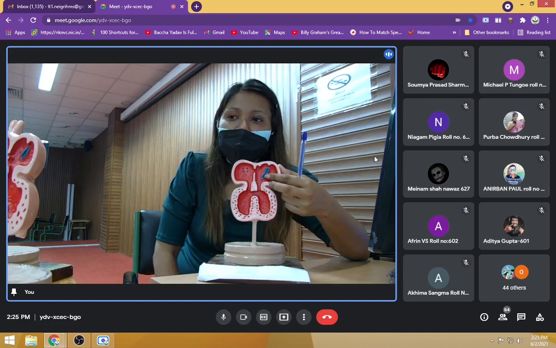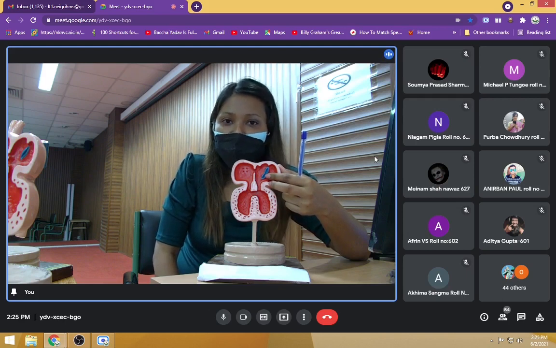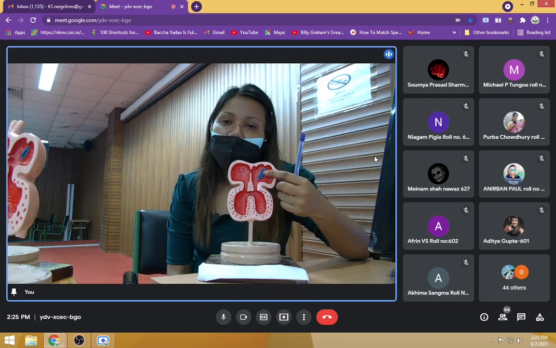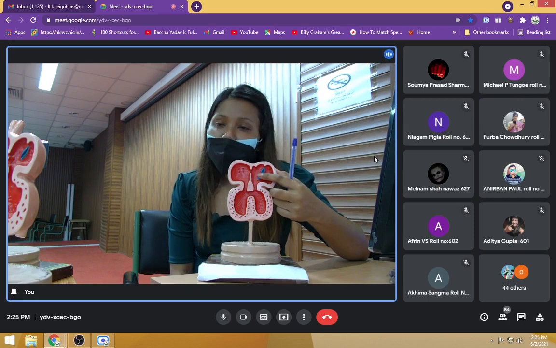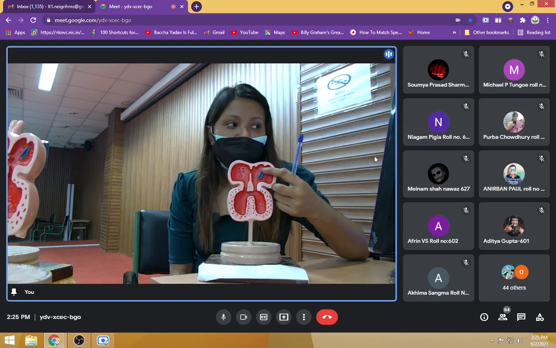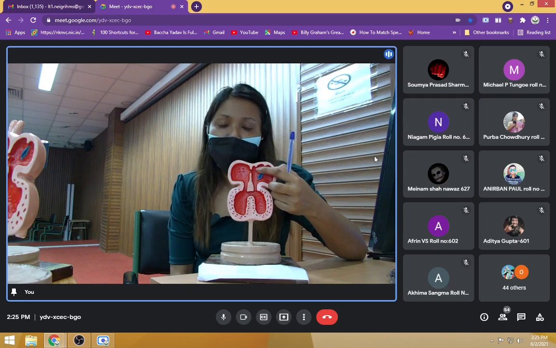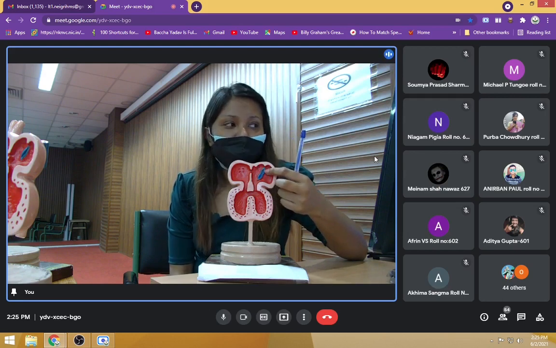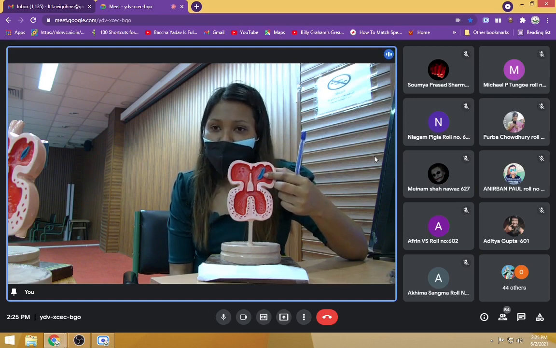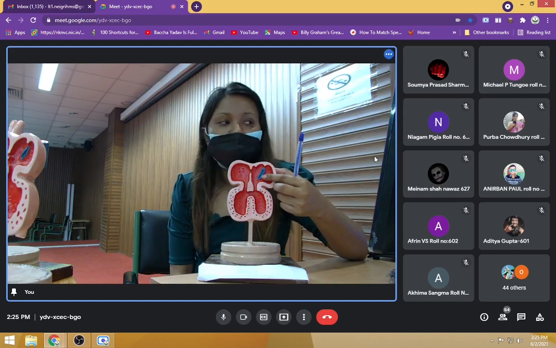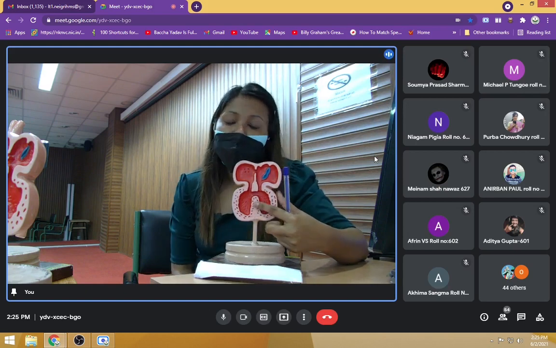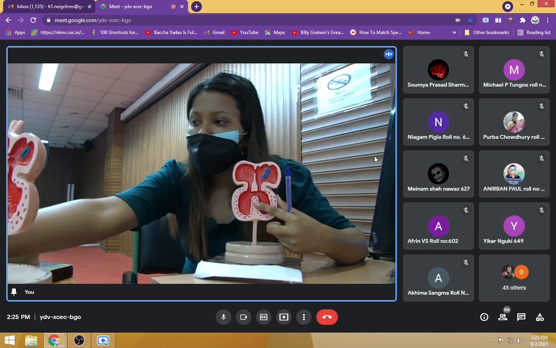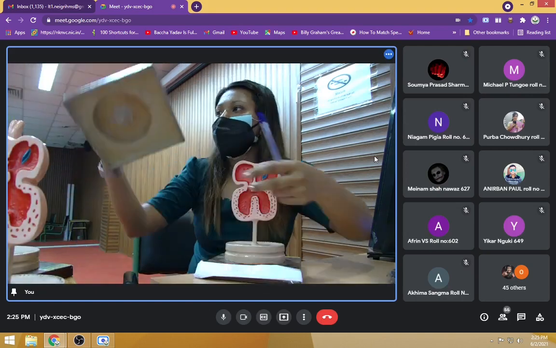Tomorrow in dissection I will show you by drawing what I mean. You will not understand it here. But if asked what is the fate of the right venous valve and the left venous valve: the left venous valve will join the septum secundum and fuse in the right atrium, and the right venous valve will form the crista terminalis, the wall of the inferior vena cava and the wall of the coronary sinus. Now coming to the interventricular septum formation.